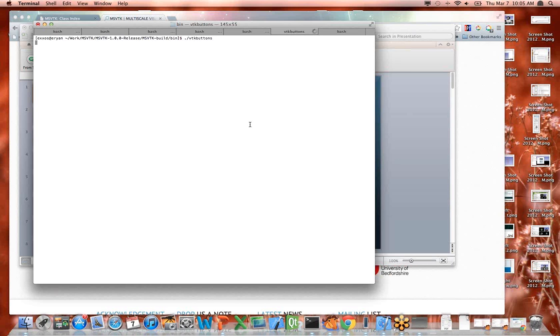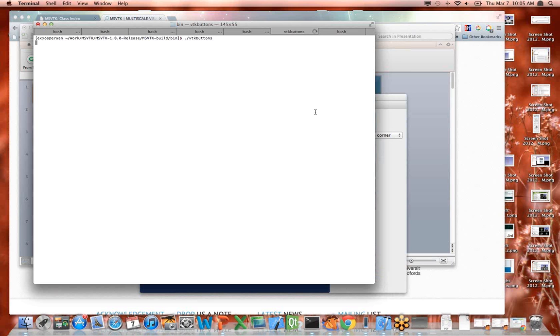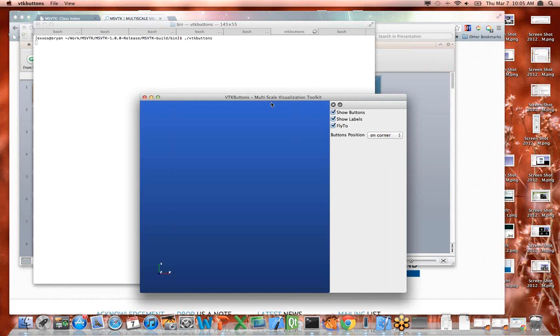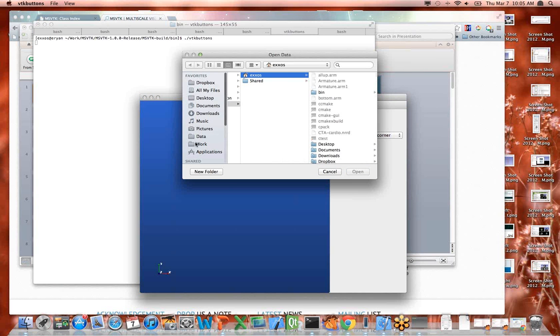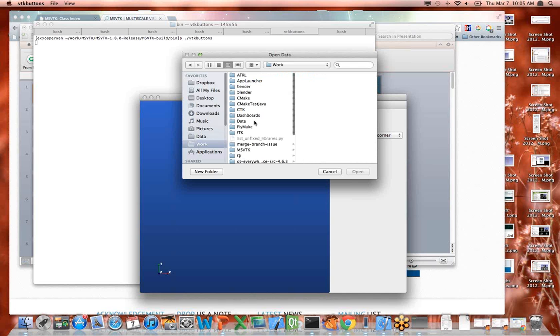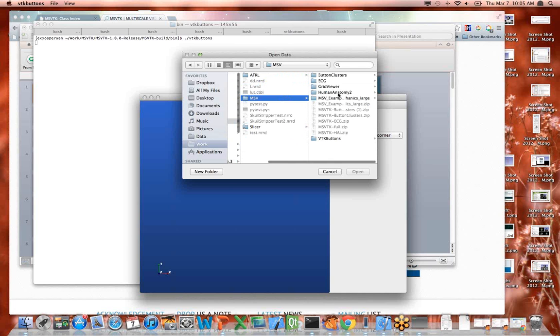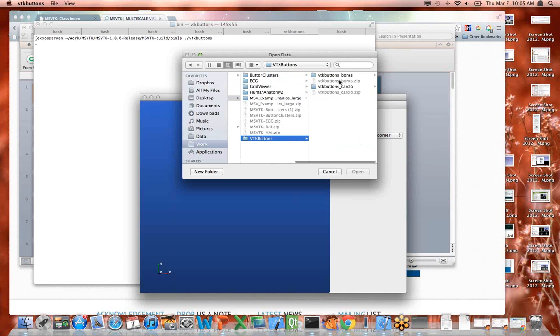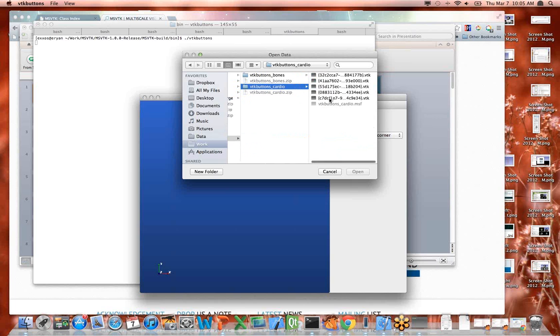All the demos are available in the package of MSVTK that you can download on packages.kitware.com. When you run this first demo, VTK buttons, you will end up with this panel. I will go very quickly through all these demos to save some time to present how to integrate MSVTK.